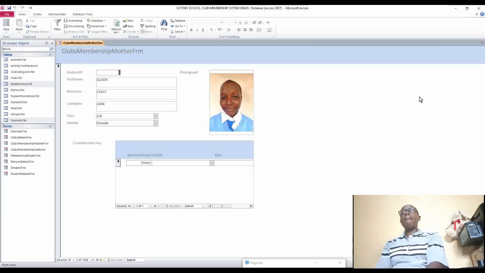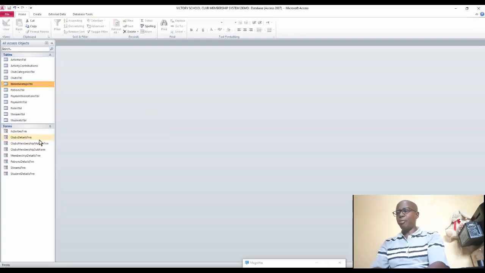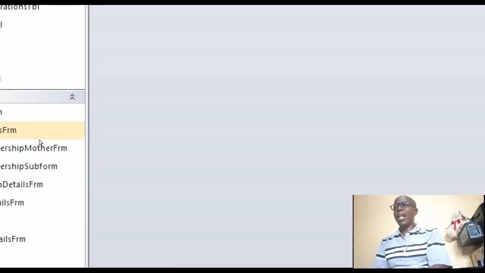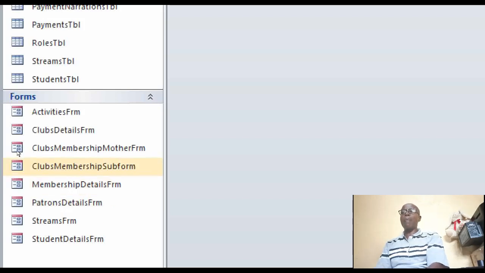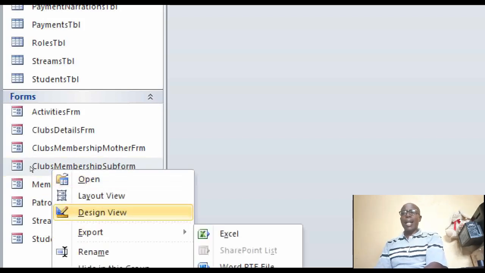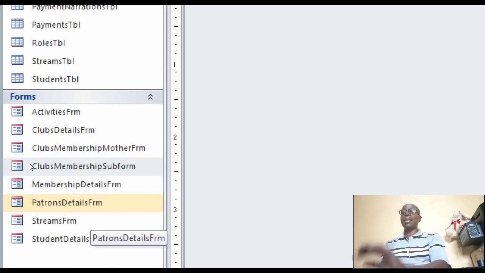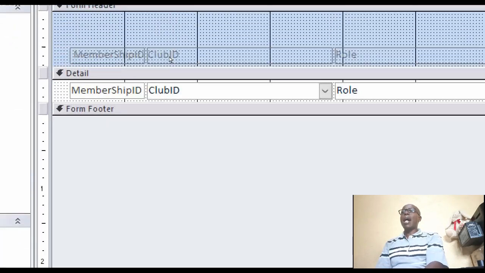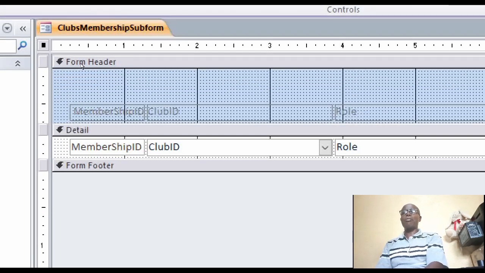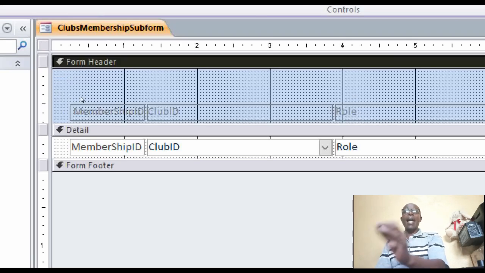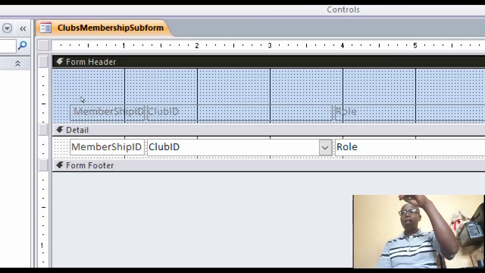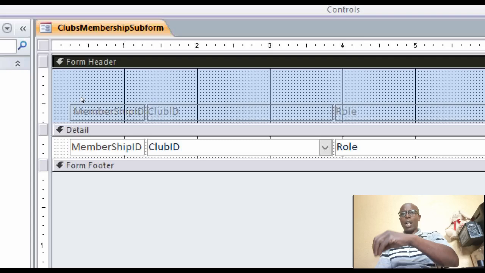Therefore, better practice would be I close the mother form and open the child form in isolation, so that I first modify it, I polish it up, I work on it, I make sure that everything is neatly presented there, and thereafter I place it into the mother form once it's already complete.